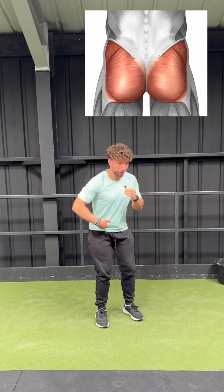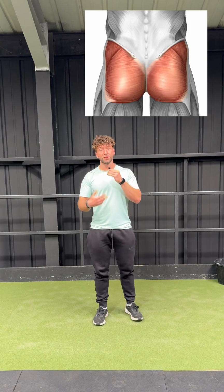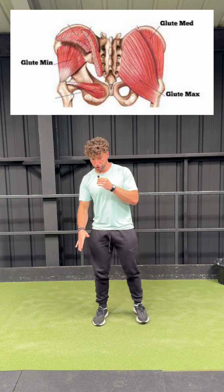Today we're going to be breaking down the glutes, aka the butt. Even though your butt just looks like one big muscle, there's three main muscles that make up the glutes. They've got cool old Roman names. One of them is the gluteus maximus, which is mainly what helps us in pushing forward. And then we have the gluteus medius and the gluteus minimus as well, which help out with stepping side to side and rotating the knee in and out.